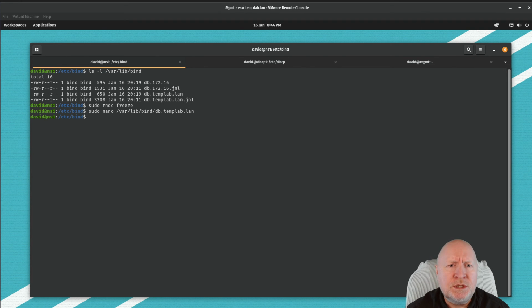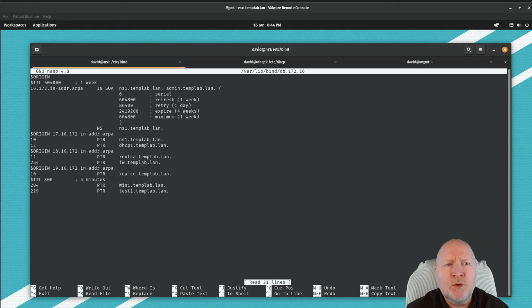Anyway, I don't need to make a change as such, but I would also have to do the same sort of thing if we have a look at our reverse lookup zone, for example. So 172.16 is the one we've got. Just ignore the journal files. You'll never need to touch those. But this has been completely re-engineered compared to how I'd originally set it up, I've noticed. It's actually breaking the subnets out. It's got an origin of dot right at the top, and then it's broken it down into the individual subnets themselves, whereas I was just maintaining it based on the 172.16 supernet, if you will.